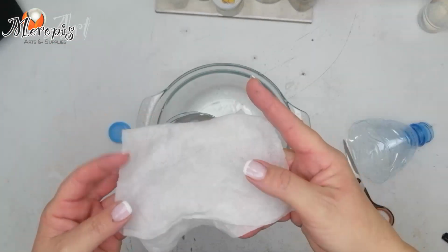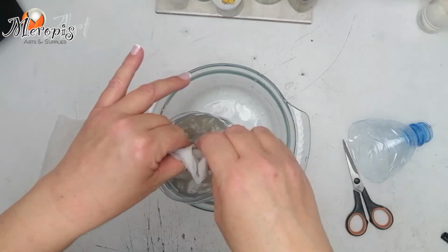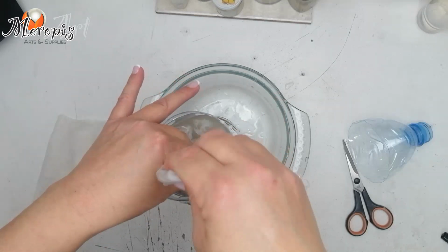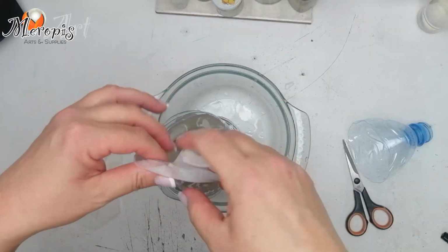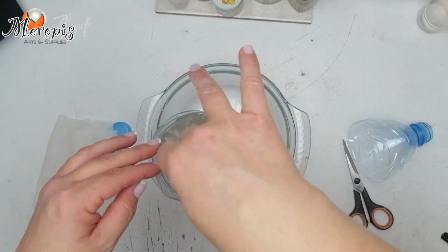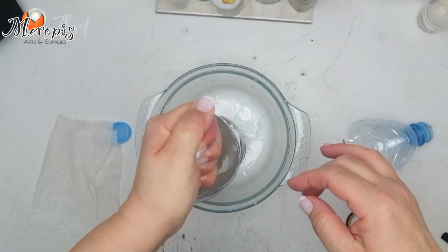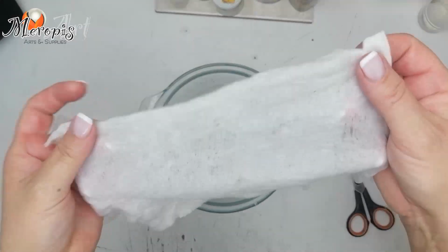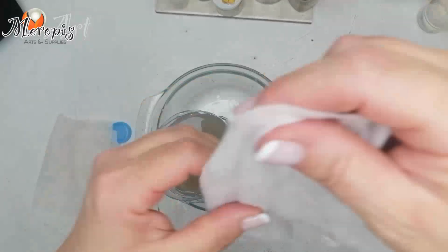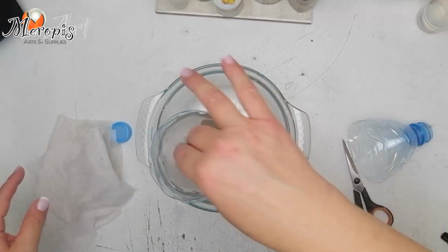You can also keep these wetties for a second use. It's good to do this because we don't want to harm the environment. So slowly I will wash them all, and I put a bowl underneath, so I will collect all the water that is coming out from the wetties or from my hands. As you can see, no signs of silver on them.